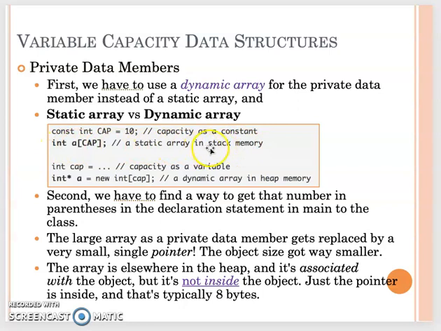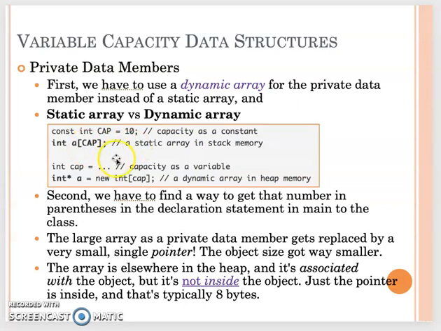That will be in the stack memory. But be careful with your capacity: you can either use the literal value, or if you want to use a variable, it can only be a constant variable. That's a static array in the stack memory.